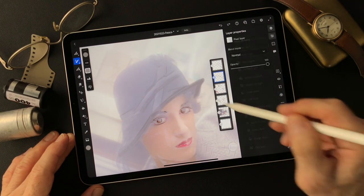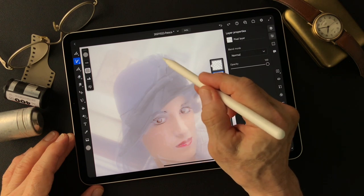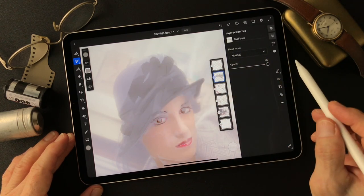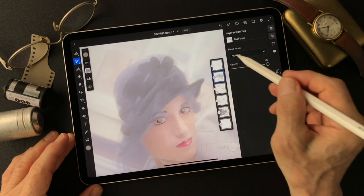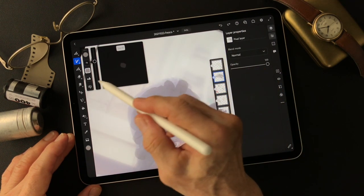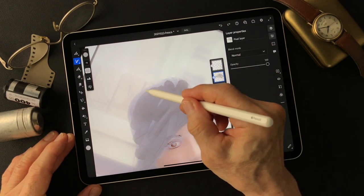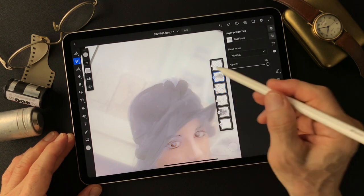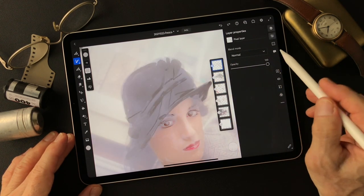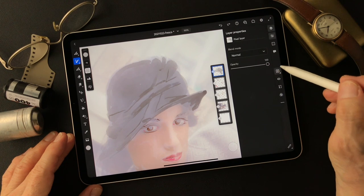Once dried. And now get it smaller to get the shape. Once dried again. Okay, then opacity up to 100 again. Now I'm going to merge down. Okay, I'm going to add another layer again.